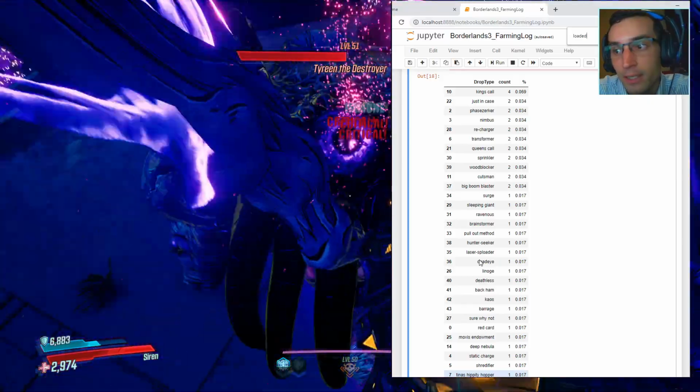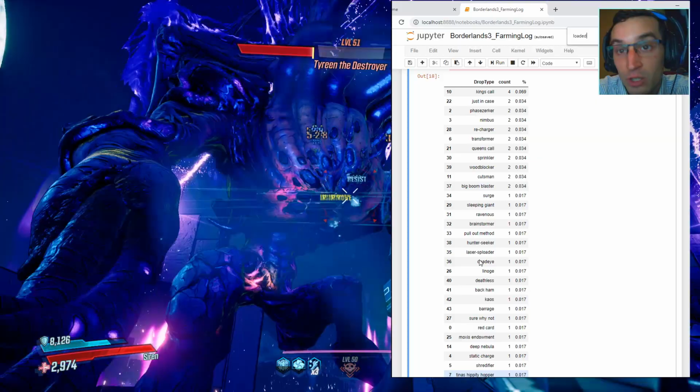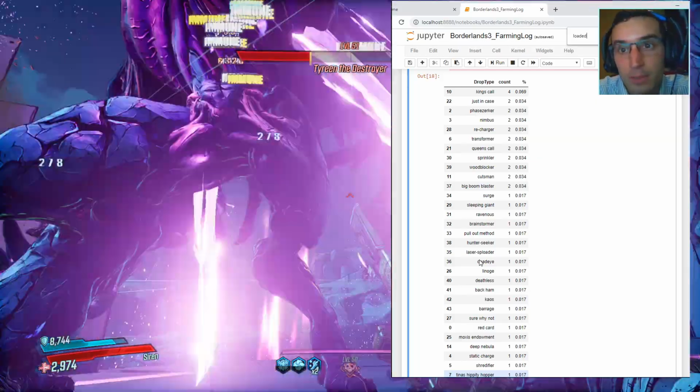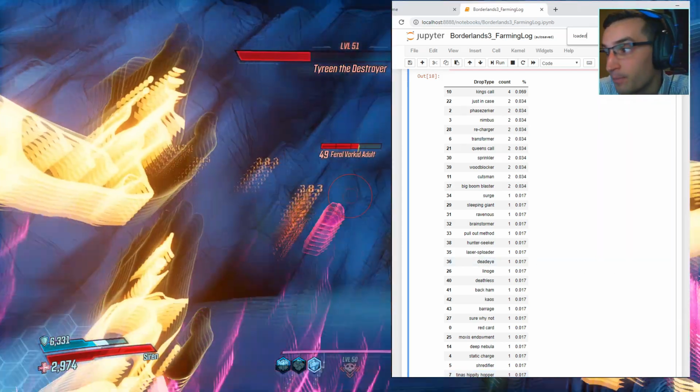It feels like it's not in this loot pool because we typically see 1 or 2, especially with the volume of legendaries we got as well. It seems unlikely loaded dice drop from this boss. That's all I have for Python.